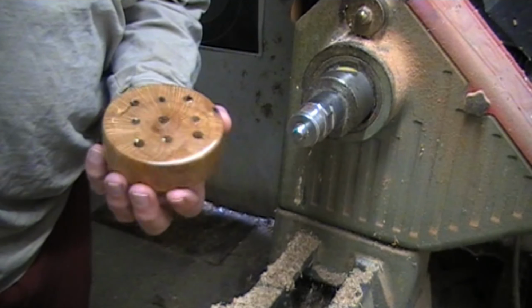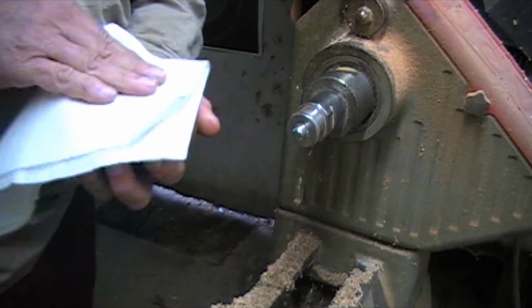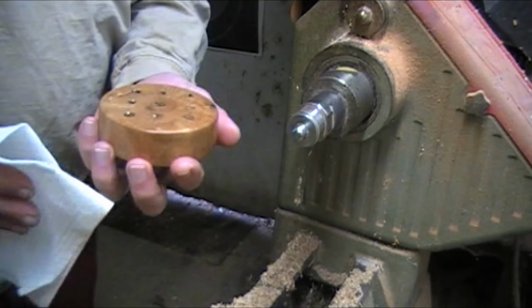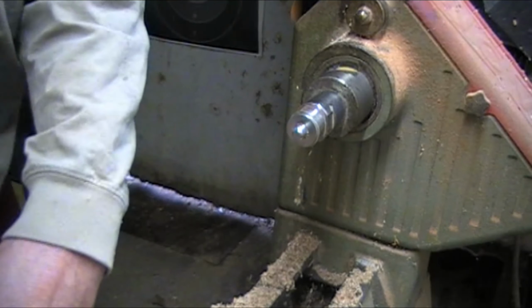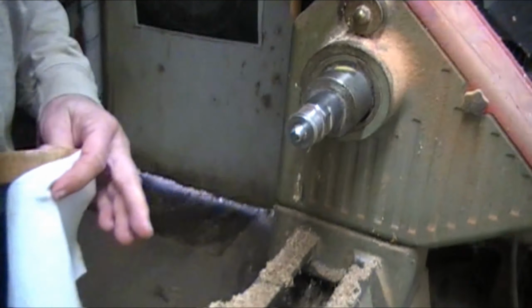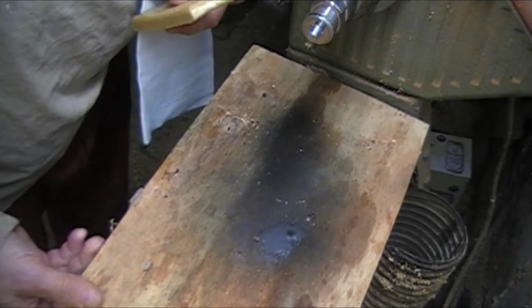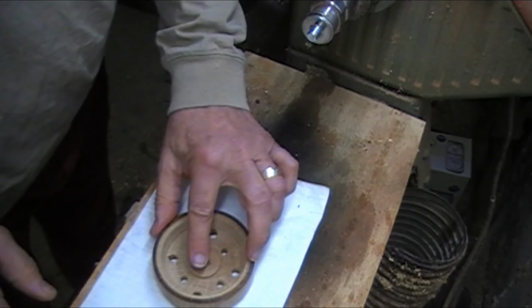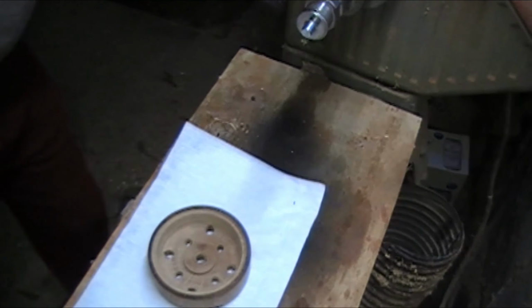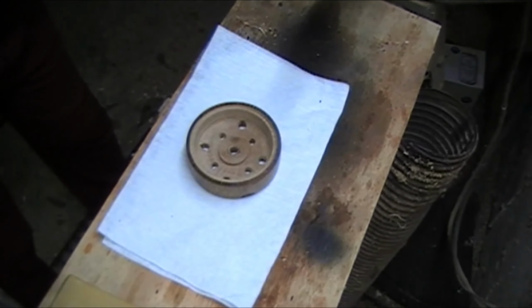Yeah, probably could polish it a little more, but we'll call that good for now. So let me reposition the camera and we'll do some gluing. Easy enough to see.